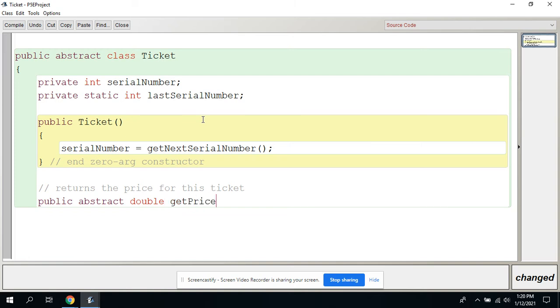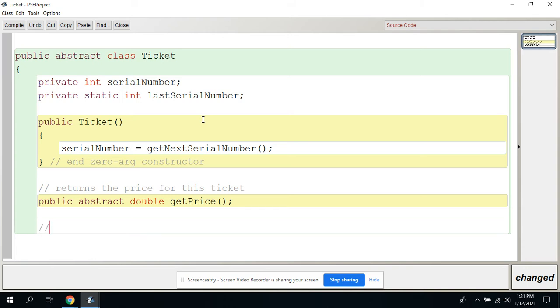That's its name, that's its return type. We have to implement this method in the subclasses. So essentially you're going to retype that in the subclass, but it's just going to say public double getPrice, and you'll get rid of the abstract. If you don't create the getPrice method, this will not allow it to compile. So we don't even put the brackets on this. It's really just the header.